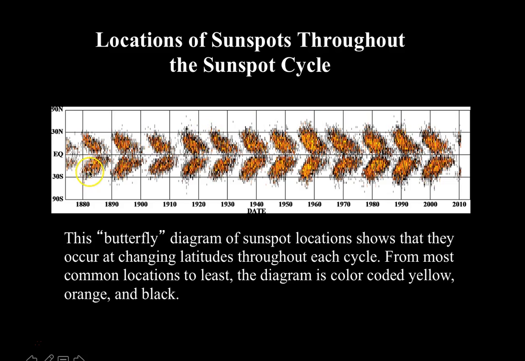Another way to plot sunspots is to not only locate where they are as far as time is concerned, but also where they occur on the sun. So basically you see in this chart here that in the northern regions, the middle and high latitudes, both positive values and negative values, we don't see a lot of sunspots. We see them around the equator though, but not precisely on the equator. It seems as though there's a minimum value at the equator as well.